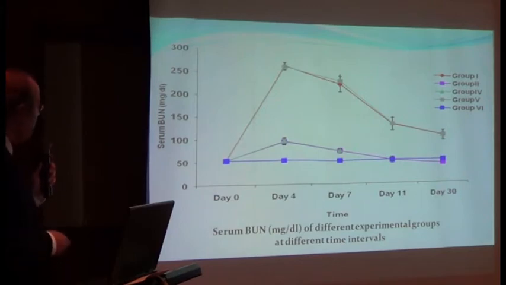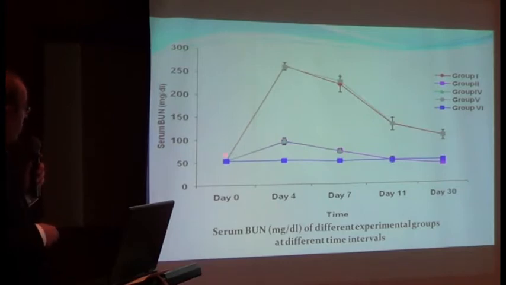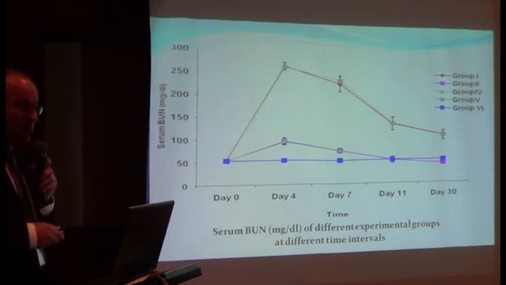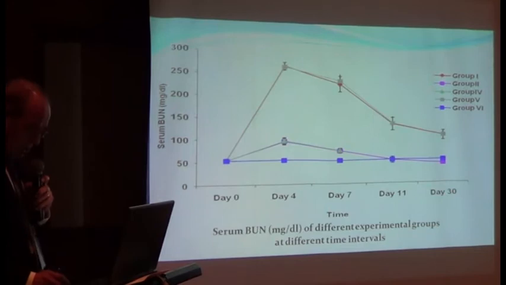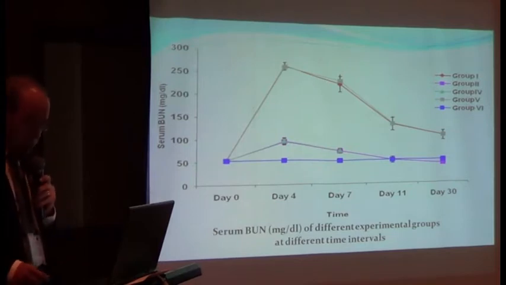And this is the BUN value, which is even more clear. This is the normal rat BUN. This is the BUN after cisplatin in the rat treated with just culture media. And this is the BUN in rats treated with both bone marrow derived mesenchymal stem cells and adipose derived mesenchymal cells. So functionally, there is a significant response to treatment with these stem cell groups. We are still waiting for the rest of the work on adipose tissue and also rats treated with amniotic membrane.